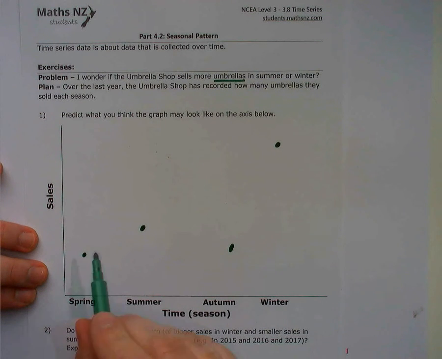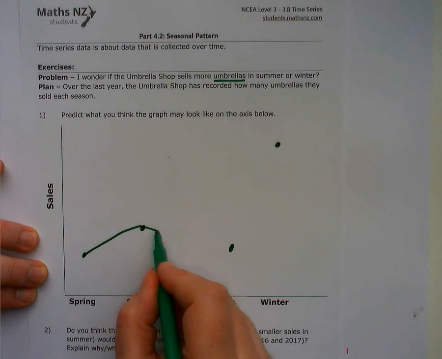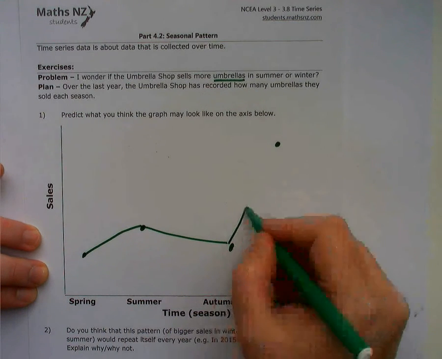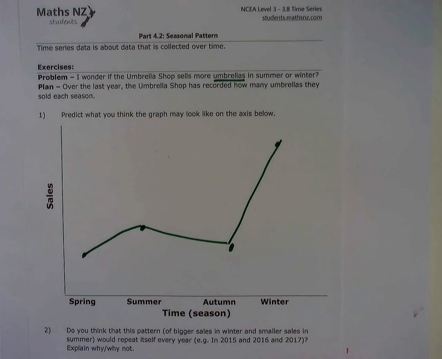So those are my values, and now I'm just going to connect them with a line and graph. And that's my prediction for what I think umbrella sales might do over time.